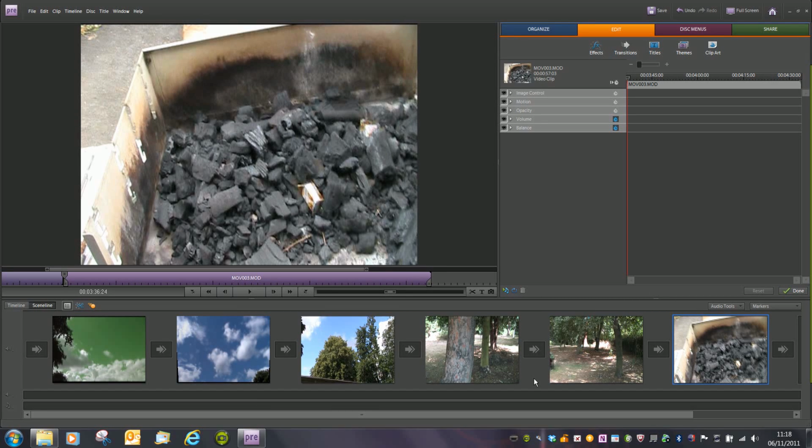So the first control that we'll have a look at is on the timeline, and towards the far left we have the change track volume, so we can increase or decrease track volume with that, and it should apply to the entire clip, increasing or decreasing the volume depending on how you drag the slider. You can be selective in your editing as well.